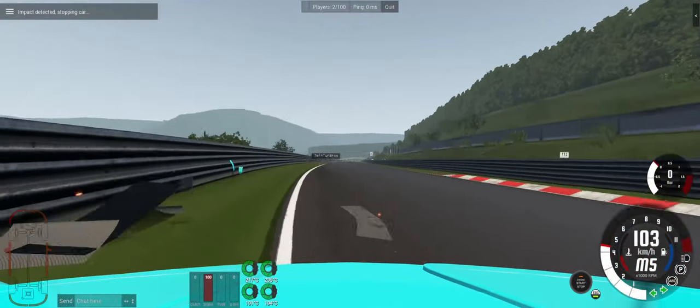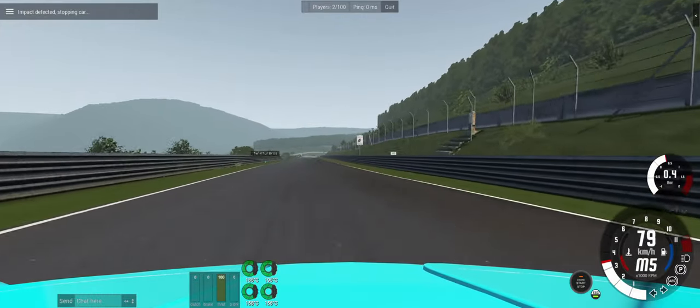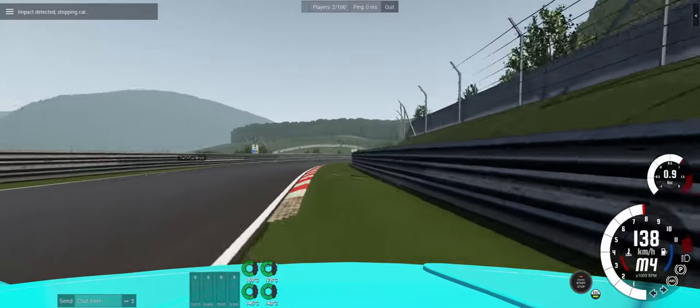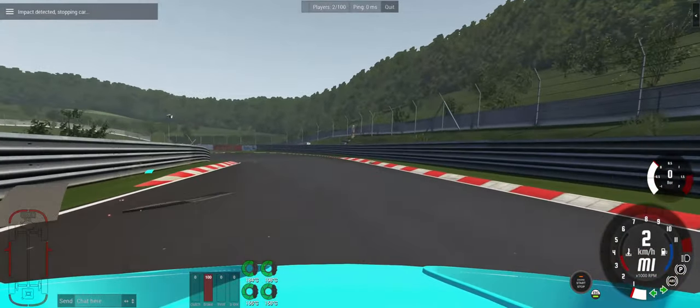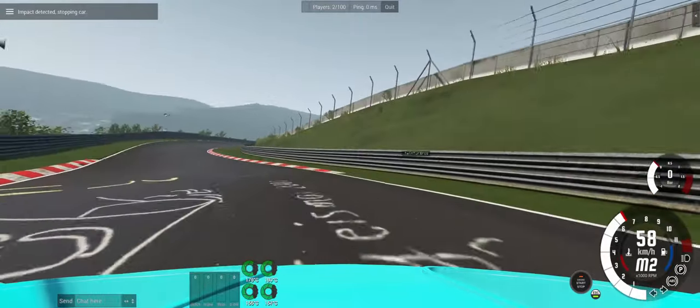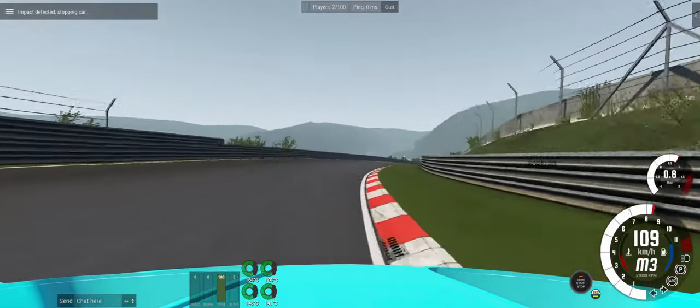Oh shit! I hit the wall, but I'm still good. Same here. I'm going to see if I can drive here still. I've lost some wings. That doesn't affect my downforce. Oh no. Oh god. This thing is a nightmare now. It pulls heavily to the right.